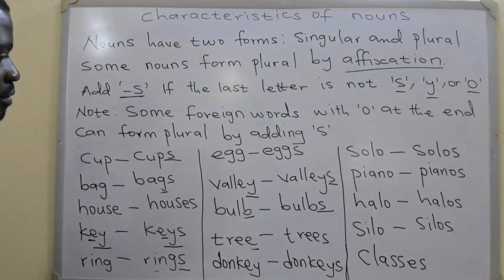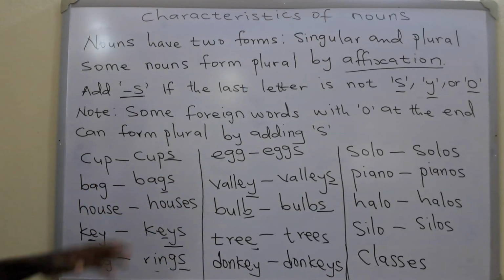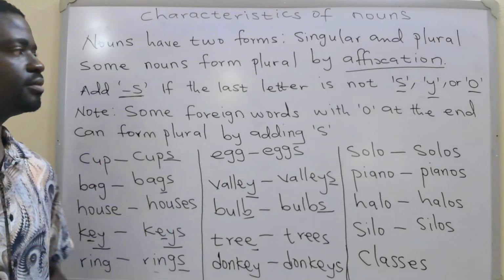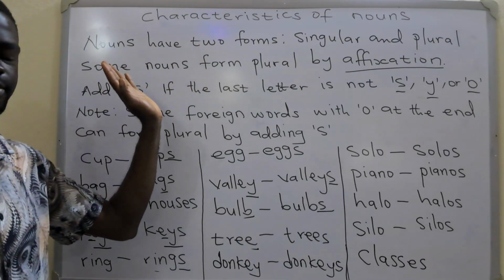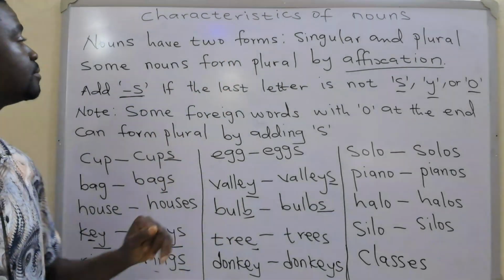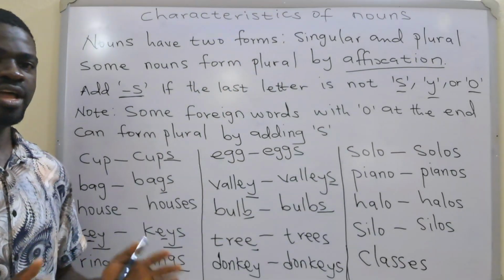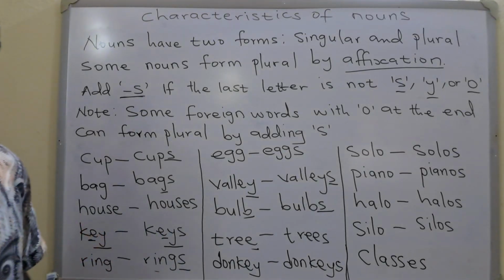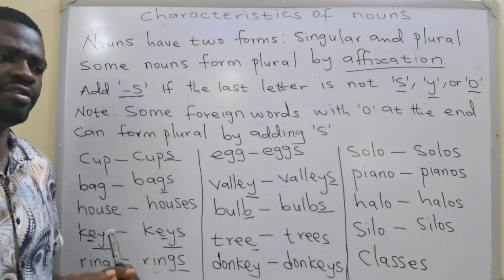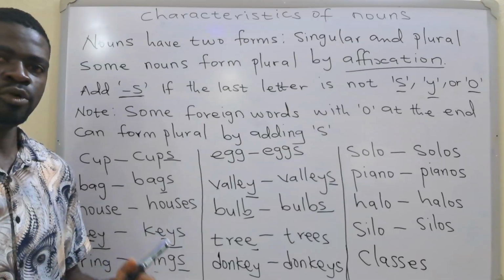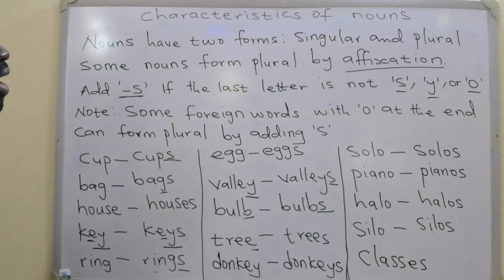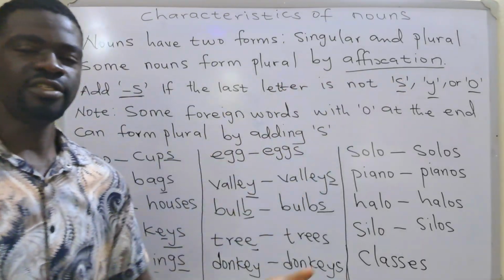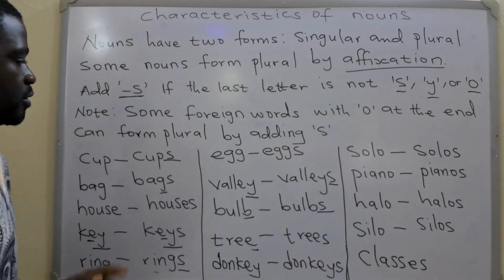Okay? So, a quick recap now. One major quality of nouns is the ability to form plurals. A noun can be in two forms. It can be singular, it can be plural. Forming the plurals of noun will depend on some factors. And the way nouns make plurals is also very interesting. They don't all have the same format for making plurals. There are variations. One way you can make a noun into a plural form is by affixation. Affixation simply means adding bound morpheme to the free morpheme.